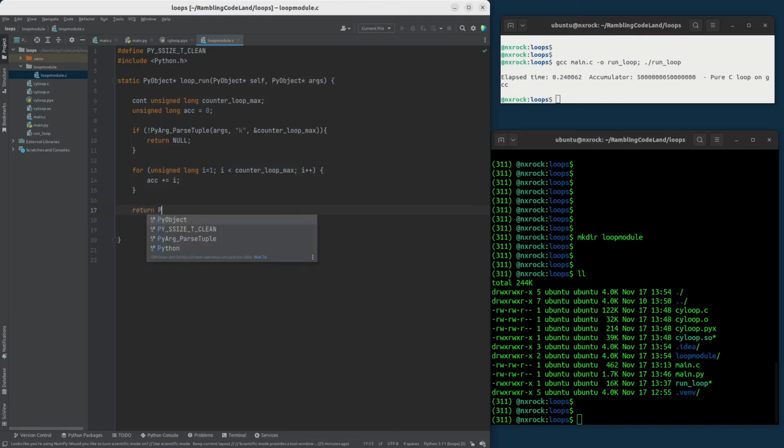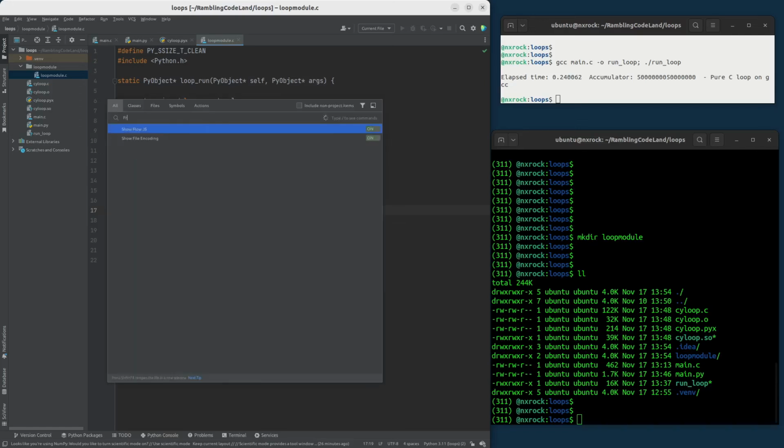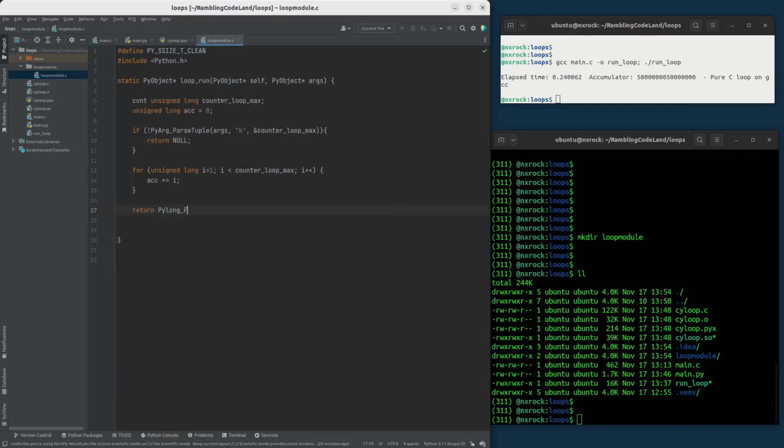So this is actually PyLong. This is actually a function from the library, PyLong_FromUnsignedLong. So I'm passing Python the accumulator. This is what you have to use. Every interaction between the C module and your Python interpreter, the CPython interpreter, has to be controlled by those functions, right? That's why it's not necessarily the simplest thing to do, but it's not the end of the world either, right? So here it is. Here's the code we're going to be dealing with.